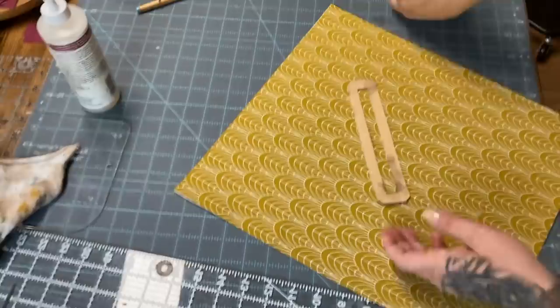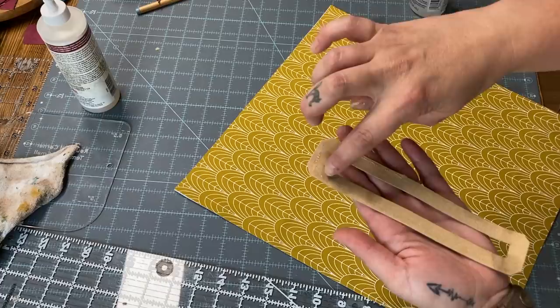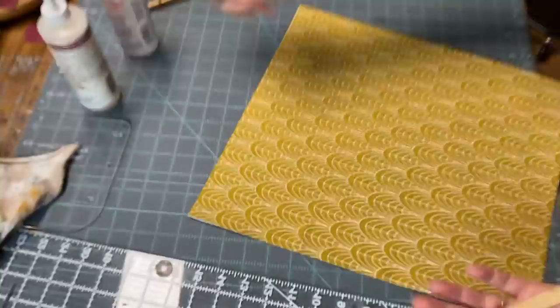The reason you only put it around the perimeter line is because later we're going to be trimming out the lining fabric from inside this area here. And if you have double stick tape, it just makes it harder to do. So I've found that glue makes it easier.